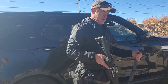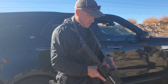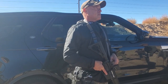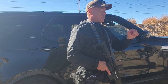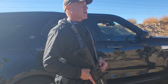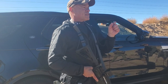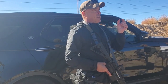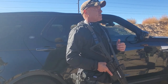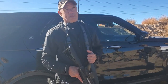Yes, sir. On the double mags, I was noticing at the range that the top bullet on the open one was sort of sliding forward, so I was getting concerned. Sometimes it does. You just notice it and deal with it. Don't worry about it. If you're going to load it and it gets in the way, just flick it out. Nothing's perfect, nothing's free. And if it's protruding just a little bit and you insert that magazine into the rifle, it'll push it back into place. So I wouldn't worry about it too much. Other questions? Okay.